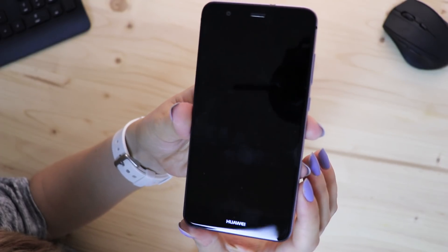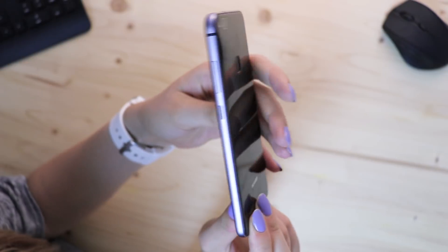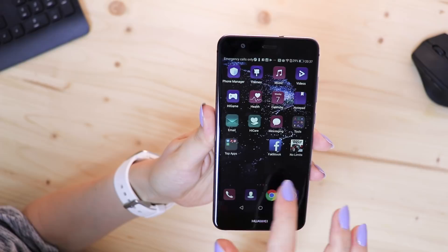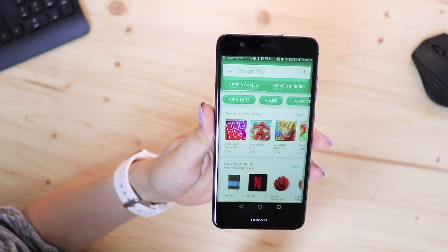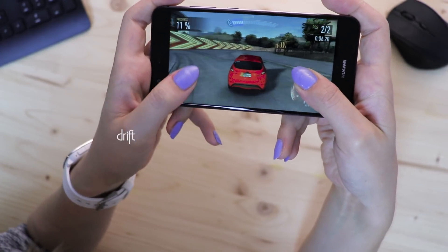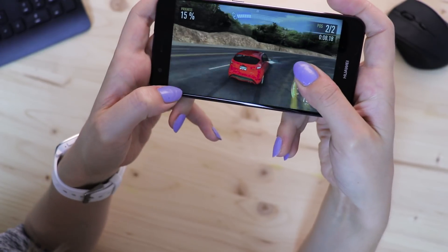While looking at the specs we only get one side of the picture — how does this phone perform in real life? The P10 Lite looks a lot like the P10, apart from the fact that the fingerprint sensor is rear-mounted. Processing power is where you first notice the budget cuts. Navigating through the phone is not as smooth, and some more processor-hungry apps might need more time to load or are a little bit laggy — still nothing the average user would be bothered about. The battery life was also holding on surprisingly well; it lasted me through the day with ease, and when I was not using the phone it died on me only on the fourth day.